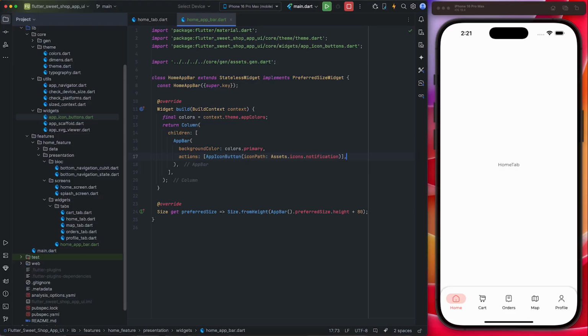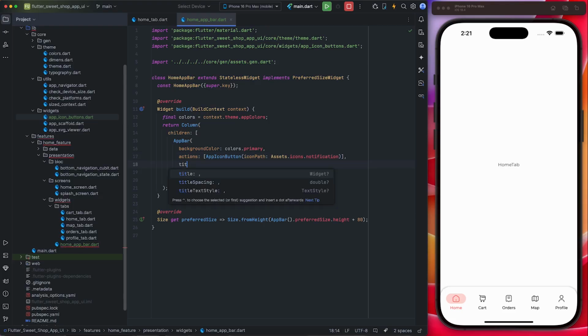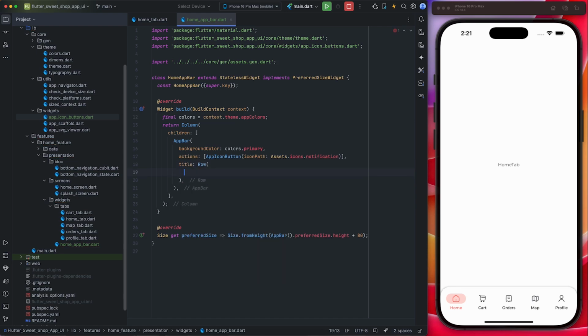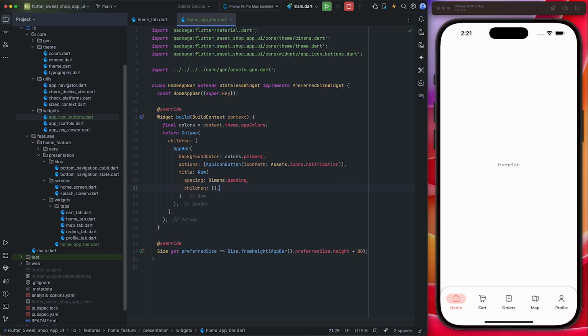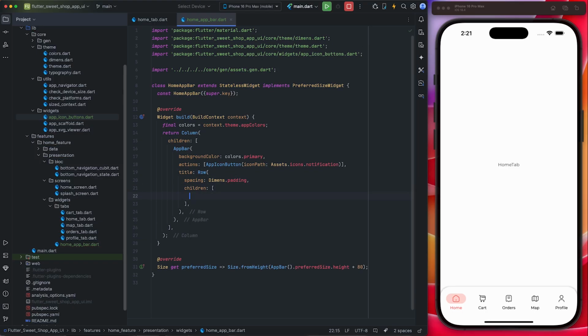And then in the title parameter, I add a row widget, adjust its spacing, and place the app icon button with the location icon inside it.